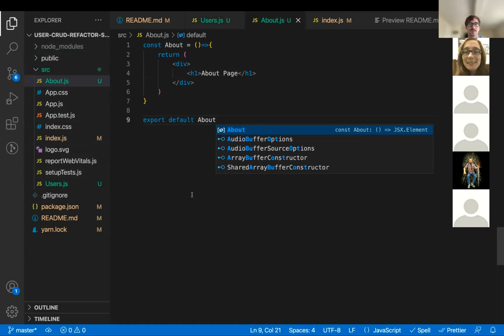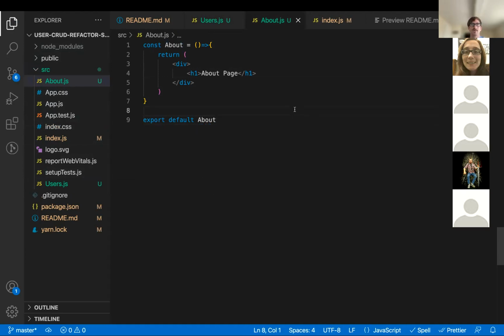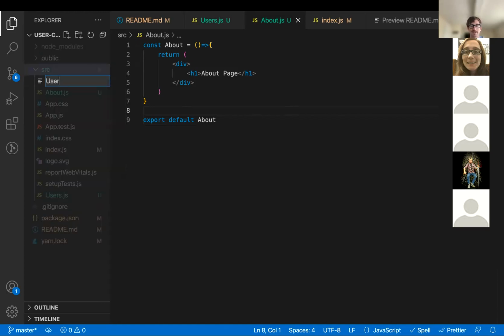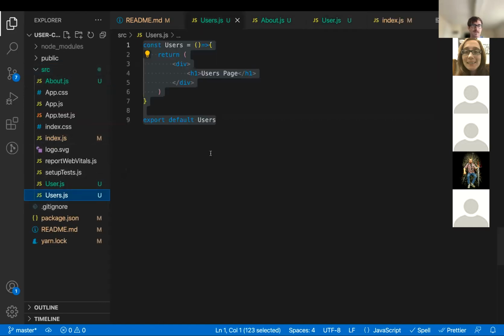Something else we're going to want to make, just for demo, is an individual user page. So I'm going to call this user.js. Once again, just copy and paste some of that stuff in there.